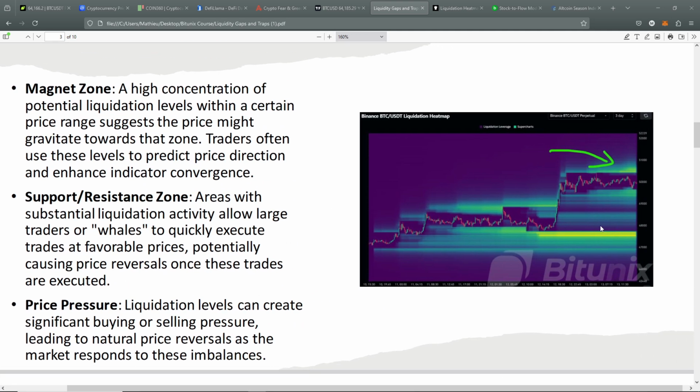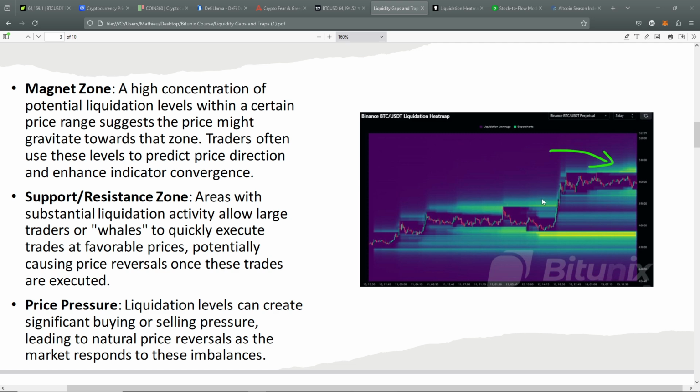Right below 48K, we had very strong support, right? Very unlikely that we were going to fall below that. However, we were already in an uptrend. And if you see these patches of higher liquidity above, right, like we had here at 50,500 to 51K, right, we have this interesting and attractive liquidity above. And if we actually look back, right, we also had this before, and what happened? We always moved higher to reach those liquidity levels, okay? So this was actually acting as a magnet zone to attract the price, and so that the price can gravitate higher to scoop up that liquidity.